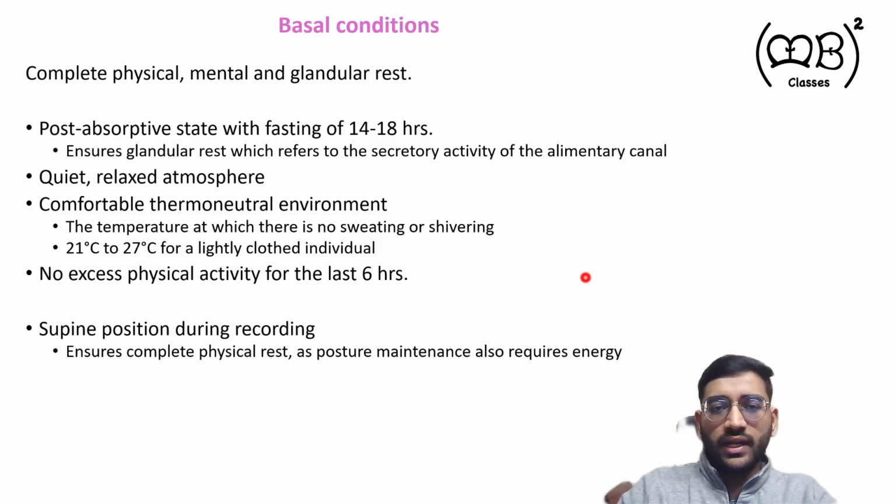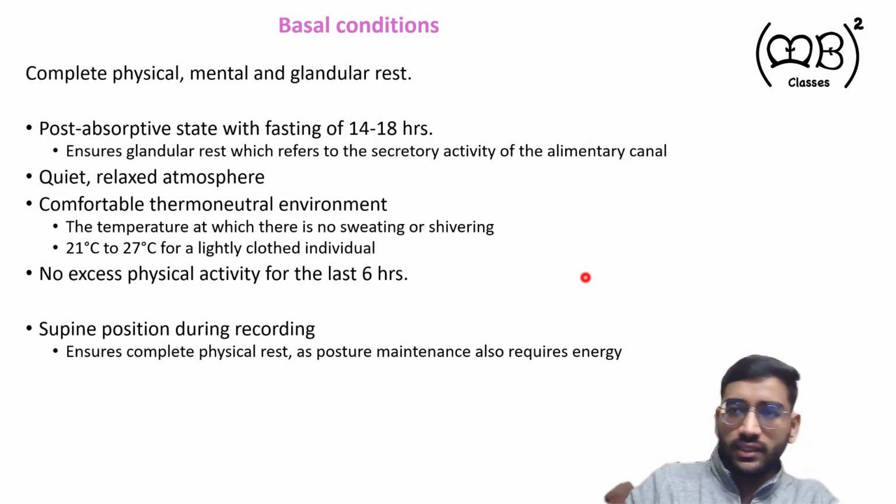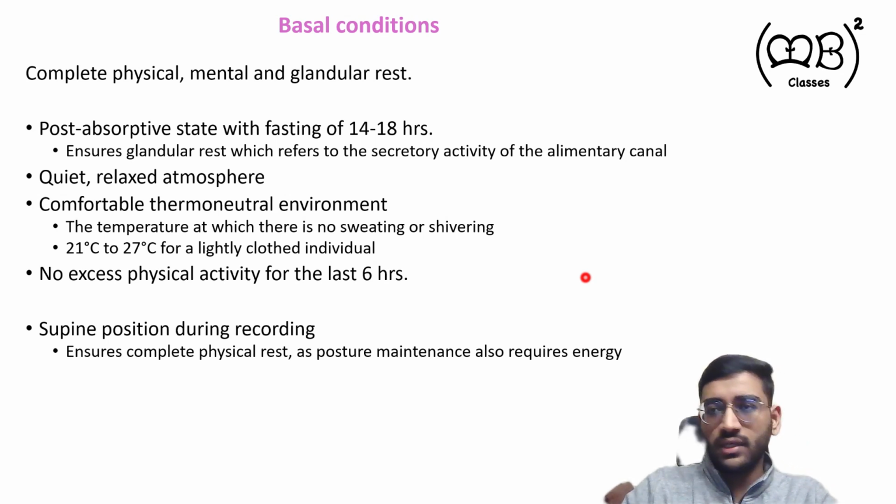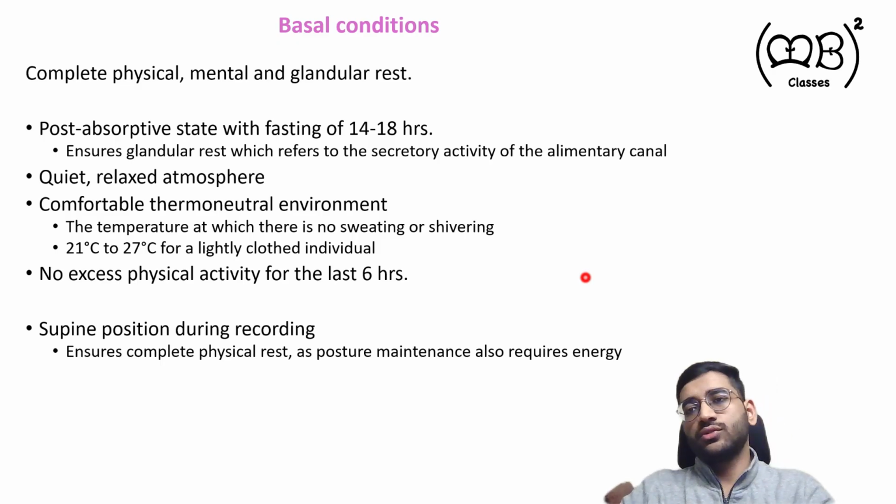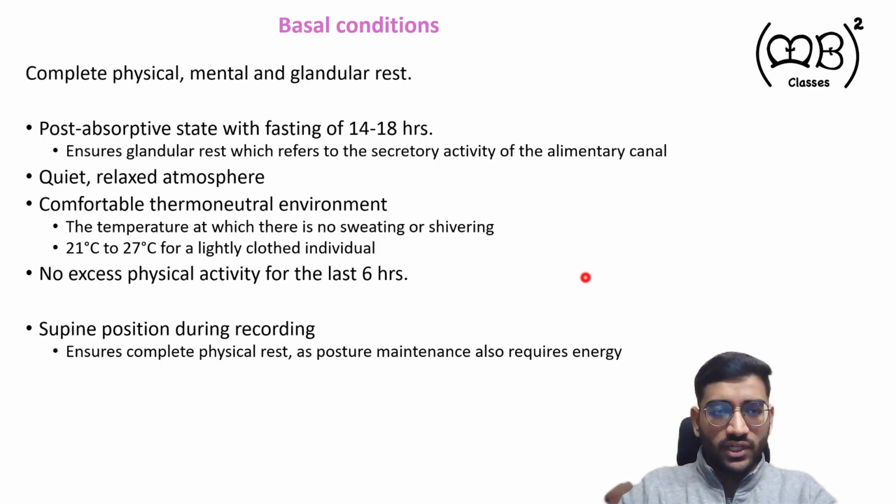And for glandular rest, there is a post-absorptive state with fasting of 14 to 18 hours, which ensures the secretory activity of the alimentary canal is minimized. Also, we need a comfortable thermoneutral environment. A thermoneutral environment is an environment in which the person is neither sweating nor shivering. So it's a comfortable environment, approximately 21 to 27 degrees Celsius for a lightly clothed individual.